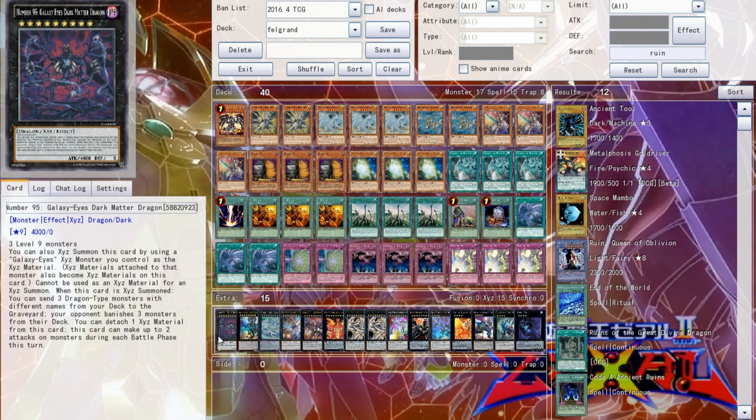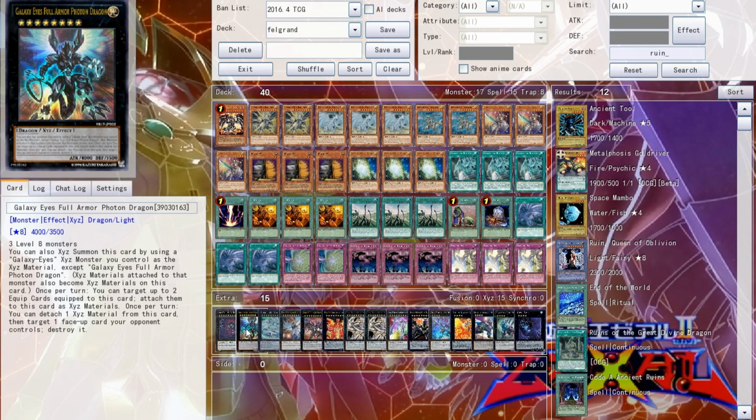Number 95. It's like having Future Fusion for dragons. If you're gonna be playing Blue Eyes, you're gonna be playing anything that needs dragons in the graveyard that can bring this sucker out, and you can do it every time.